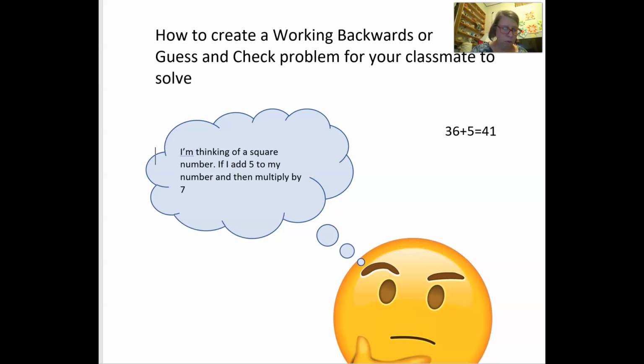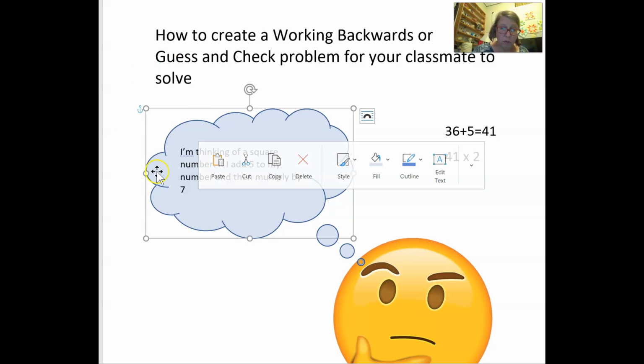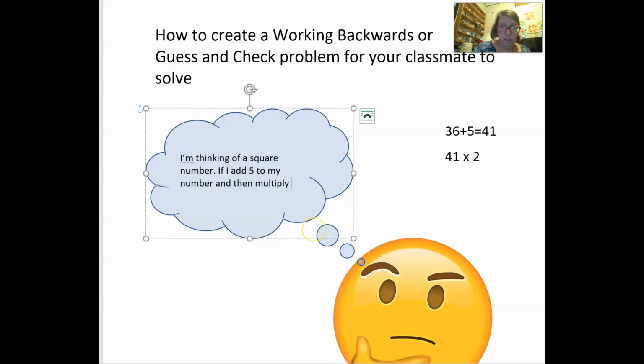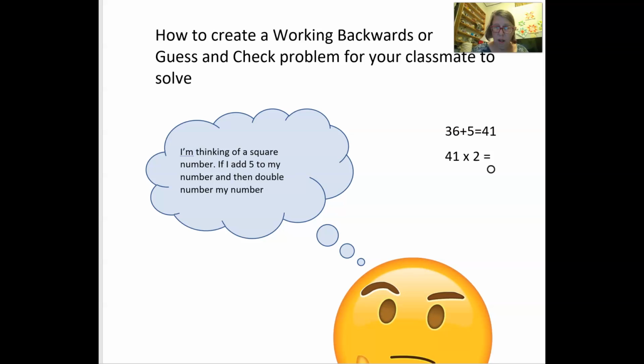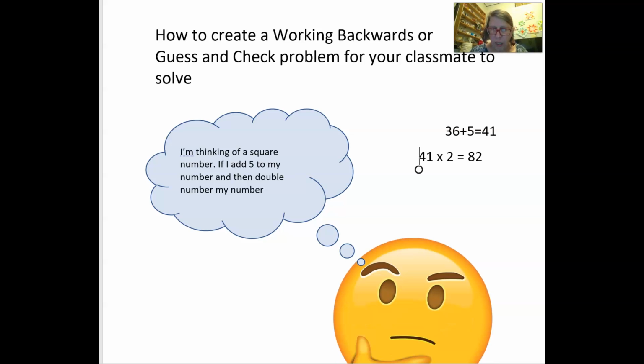Let's do 41 times 2. That's pretty easy. And if you multiply by 2, instead of saying multiply by 2, you could say double, right? And then double my number. But you are in charge, so you put whatever you want down there. And over here, this is your secret set of calculations. This is going to give me 82. So secretly on the side, I'm going to erase all this in the end. Secretly on the side, I'm figuring it out, right? So far I have 82.